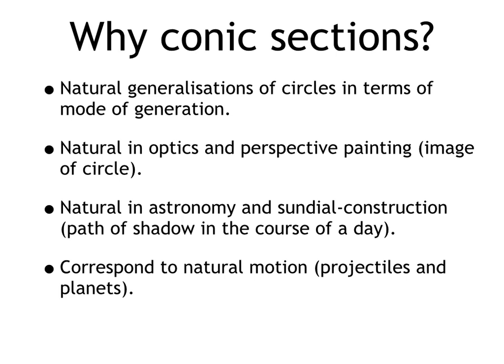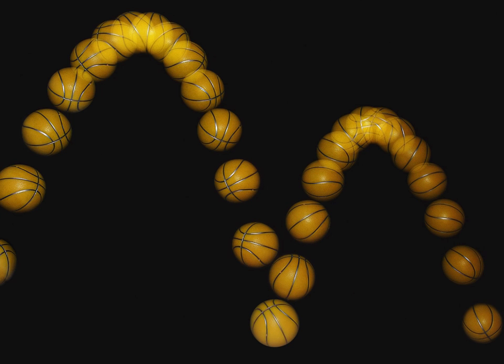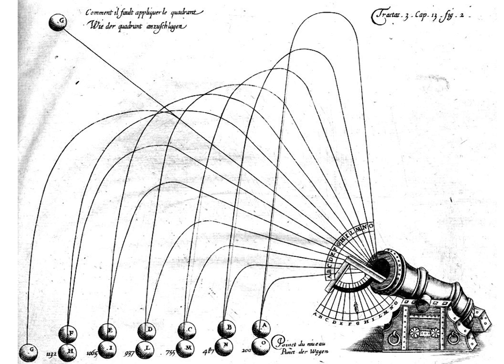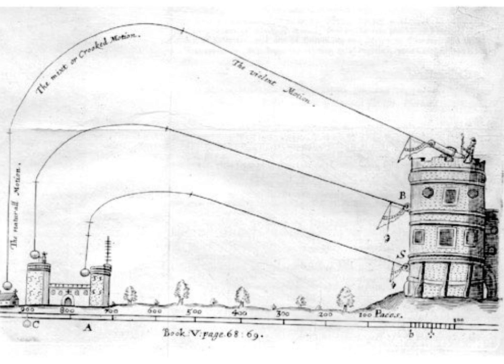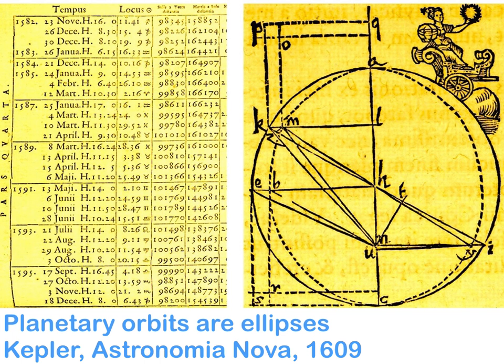Here's yet another reason for studying conic sections: natural motion. Things move in a conic way by nature. Here we have an example of this bouncing basketball following a parabolic path. Galileo discovered paths of projectiles or falling objects or objects in free motion under gravity are indeed parabolic. However, this was not the reason for the Greeks, because it was only discovered in the 17th century. Here we see in the 15th century, people were still quite confused about these kinds of paths. They have not yet mastered the parabolic nature of these things. Here are some more people having misconceptions about how cannonballs move. So that's clearly not the reason why the Greeks studied it.